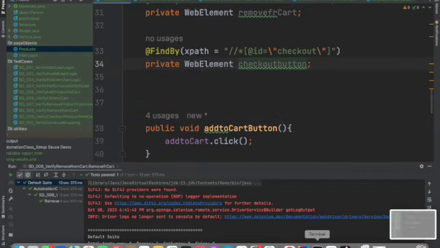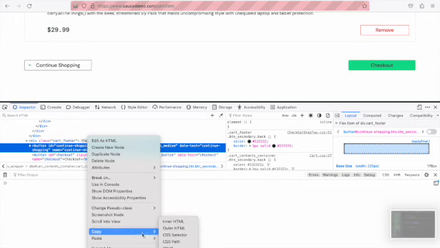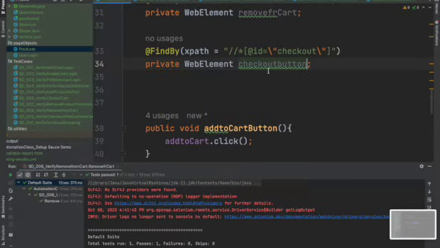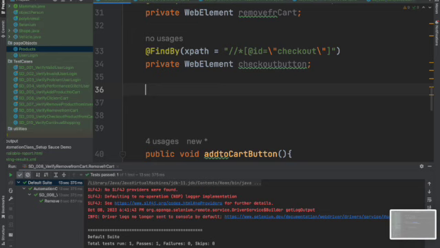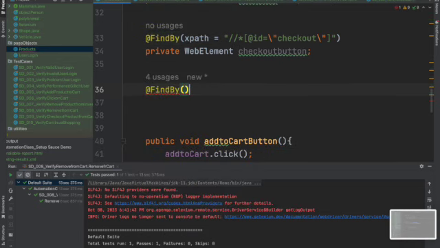Let me also do it for continue shopping. So for continue shopping here, I can say copy. Let's see if it has an ID. Okay, it has an ID. So I will use the ID this time around and say continue shopping ID. Okay, so I have at FindBy. I say ID.